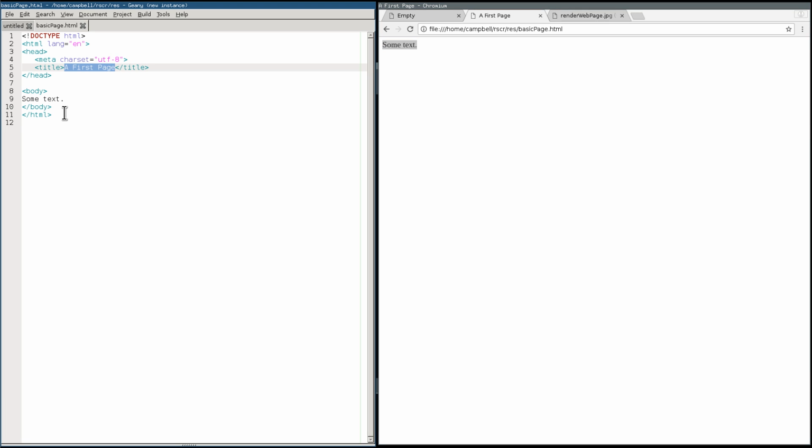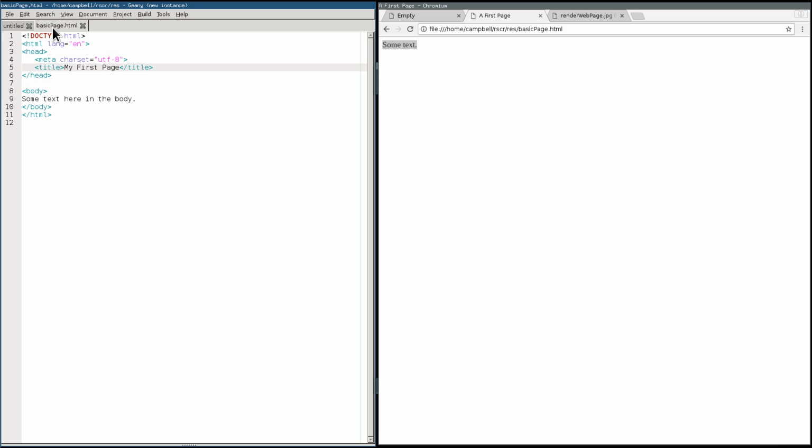There is. Let's make that connection a little more firm by showing you what happens here. Let's take some text here in the body, and let's call this my first page. And now I'm going to save this.